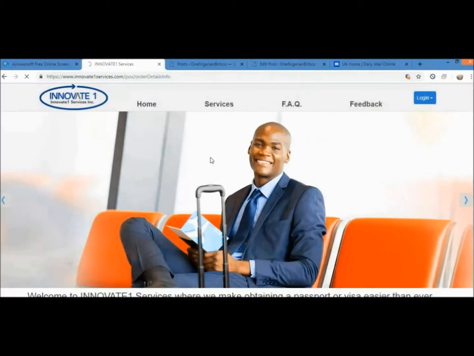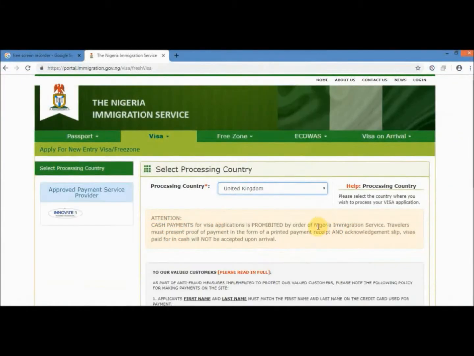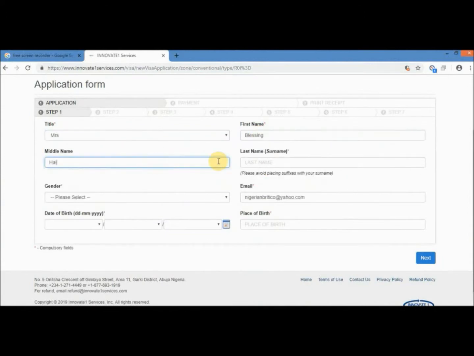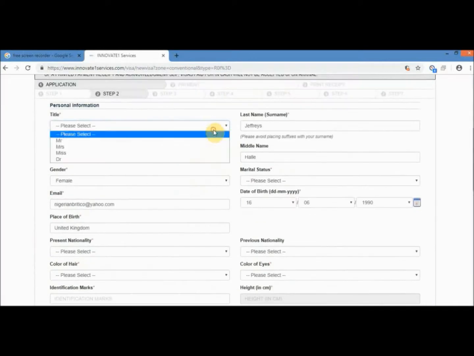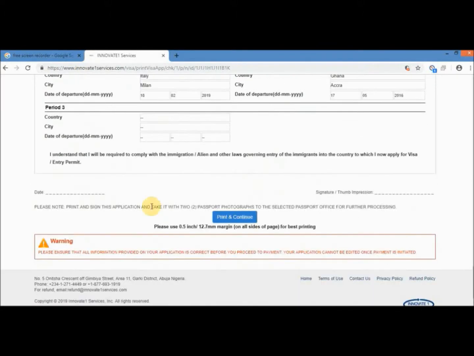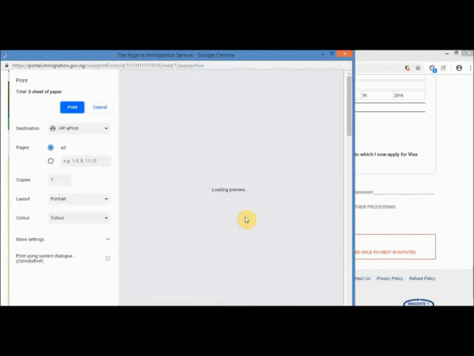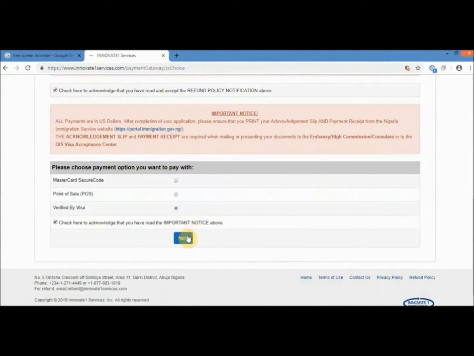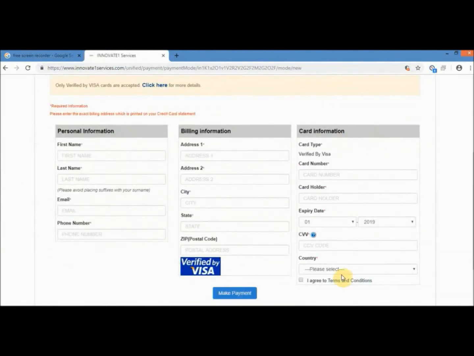So I want to apply for a Nigerian visa online, but how do I do it? Obviously, that's just me talking because by clicking on this link, you have clearly come to the right place to find out how to apply for a Nigerian visa online. The visa application form is relatively easy and straightforward to complete, so let's get started.